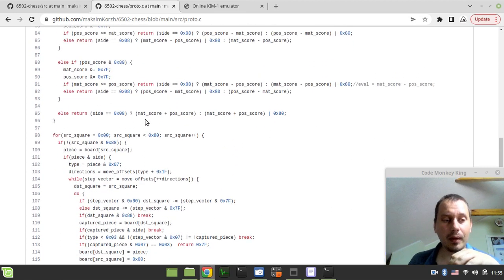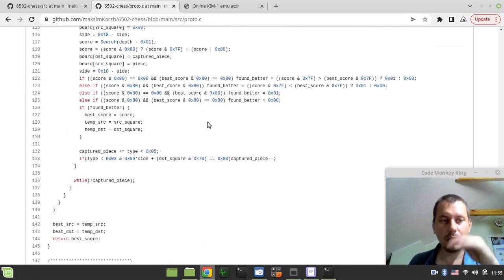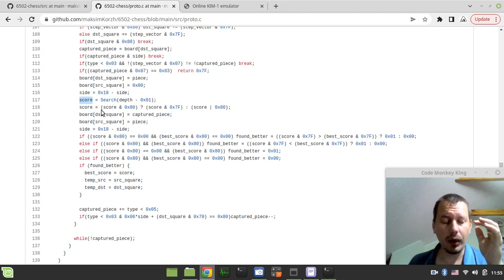But anyway, what is interesting here is that when this evaluation eventually reaches 0, it returns here. So here the score would be a value from 0 to 255, and it might either have the highest bit set, in which case the value is negative, or it might not have it set, in which case the number is positive. So what I do next, I check for this. If this is a negative number, then I swap it. So this is the negation in the engine.